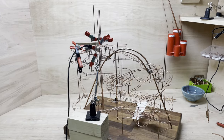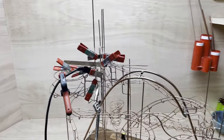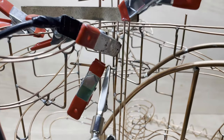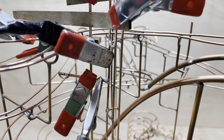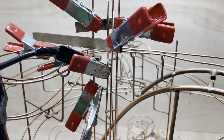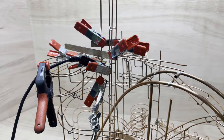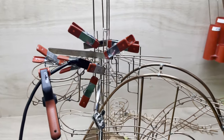If you've ever wondered what all the clamps are for, then it's basically to hold the copper still whilst just about allowing room to get the iron in. And sometimes it does get a bit complicated.